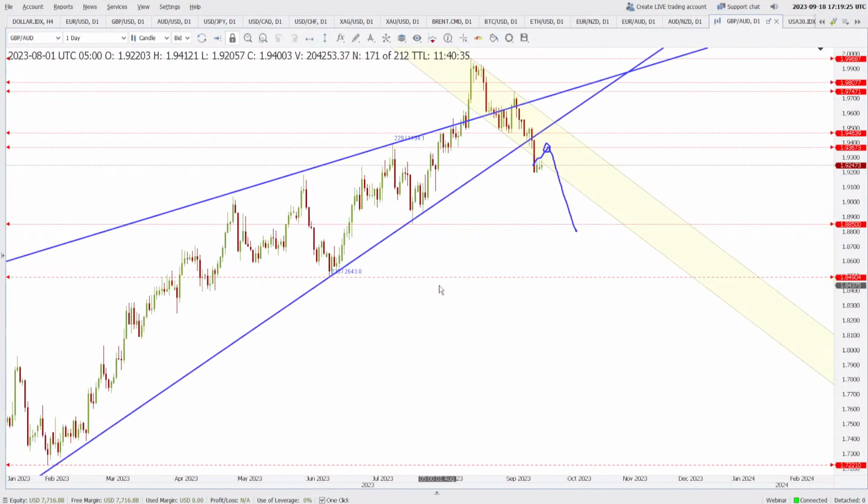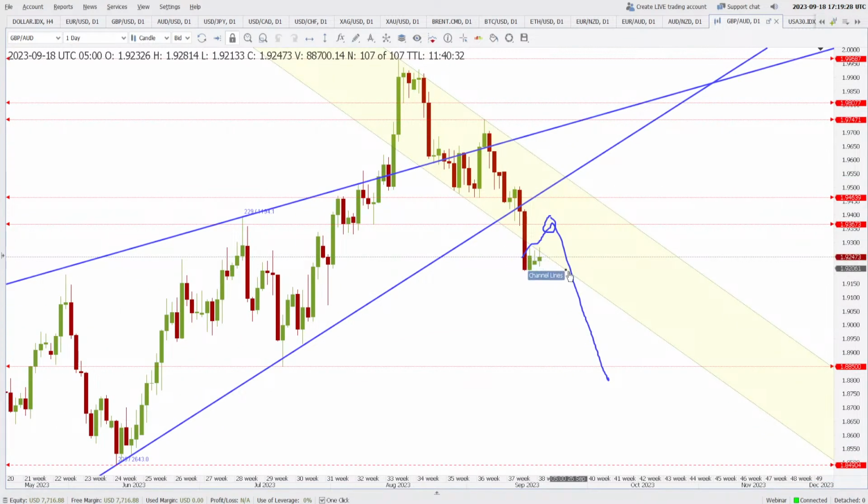Pound against the Australian dollar. Well, a little consolidation before the next leg down. The next leg can go towards 1.8850, which I'm thinking is the target for me. First target in the month of September. I'm expecting that 1.8850 to be achieved. Let's see how the things unfold. Right now, nobody's buying the pound against the Australian dollar, so that is a crucial hint that the price will be going lower towards 1.8850. On the higher side, if the price starts rising from here, 1.9367 may be seen as a selling opportunity in this market.